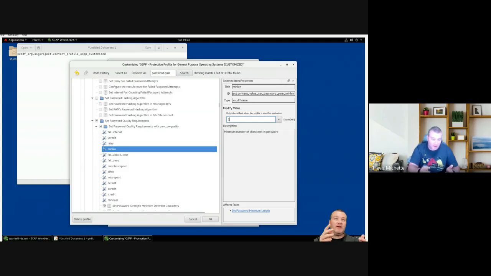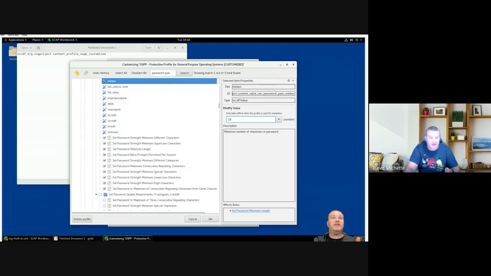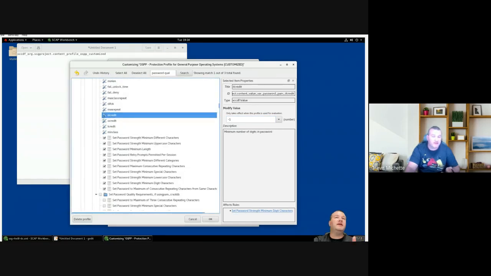So again, login definitions is one area where it checks. PAM is another, because the PAM module is utilized for other applications and in other programs, not just the login suite or the login functionality. And then here, you can set O credit for other characters, D credit, L credit. So that's the upper, lower, digits, and minimum classes. So you've got to have 3, a combination of any of those 3.